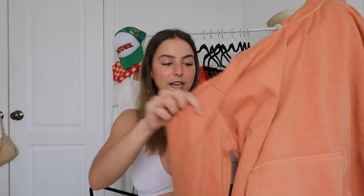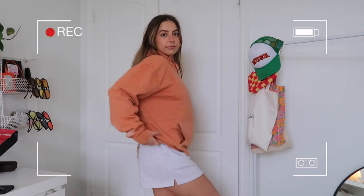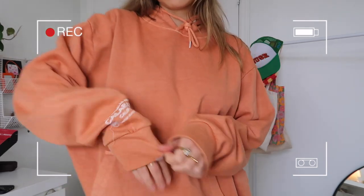Lastly I have a hoodie, also from the petite section — it's called the petite Calabasas print acid wash hoodie in orange, and I got it in a size small. On the model it looked huge, but I think that's because she was a petite model, so the small looked like it would fit like a men's large. I probably should have gotten a medium, but I'm kind of thankful it worked out that way since I don't have many regular oversized hoodies. It's basically a washed-out orange hoodie. They actually had matching sweatpants but they were sold out in my size — I'll have those linked below in case they're back in stock. It has a really cute detail on the right arm that says 'Los Angeles County, Calabasas, California, Made in America.'